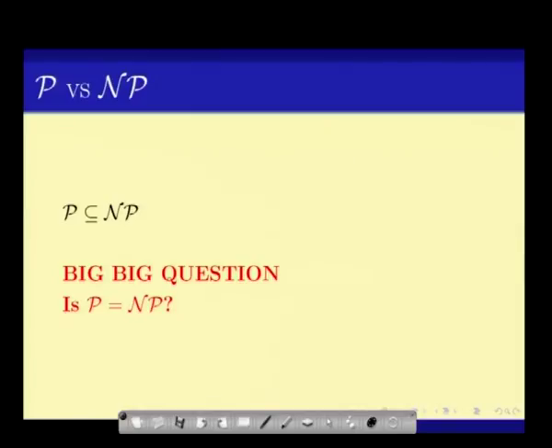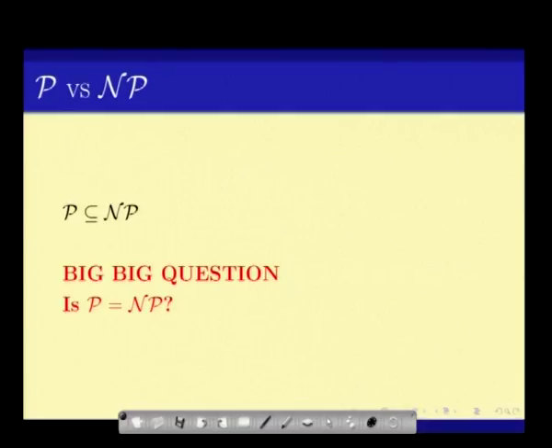Why is this problem so big? You might have heard of this problem in some places. Intuitively, it asks: is the teacher as smart as the student? Sometimes in the Indian context it is described as the Akbar-Birbal setting. P is the set of Birbals, very intelligent people who can come up with solutions, and NP is Akbar, who cannot come up with a solution of his own, but if Birbal provides the solution, Akbar can check if it is right. Now the question is, are Akbar and Birbal equally intelligent? If this vague question is translated into mathematics, this is what comes out: P is equal to NP.